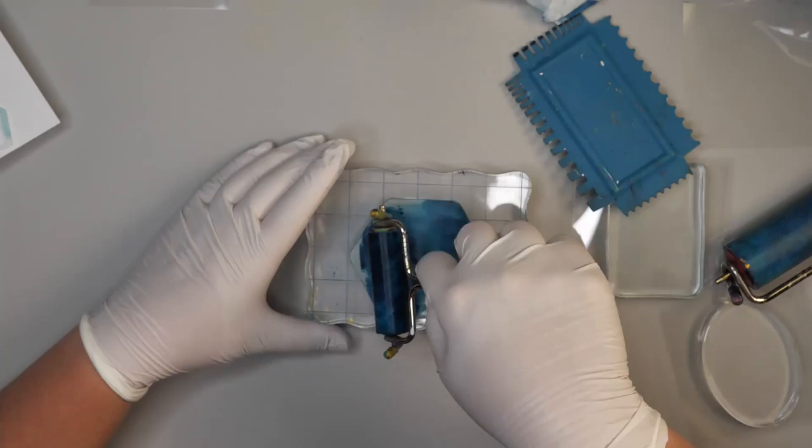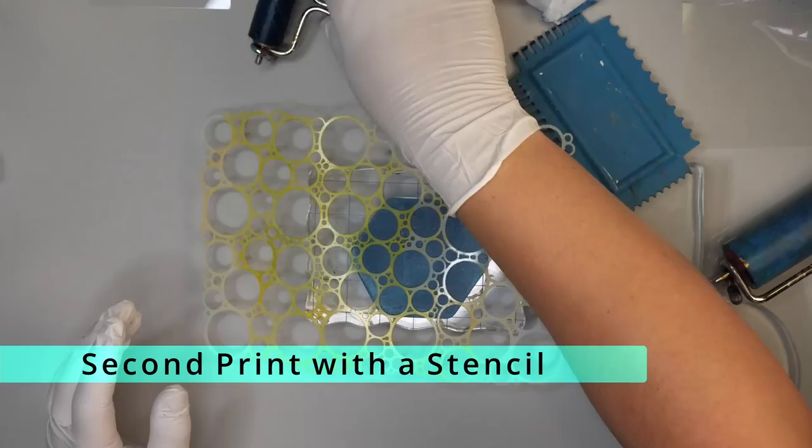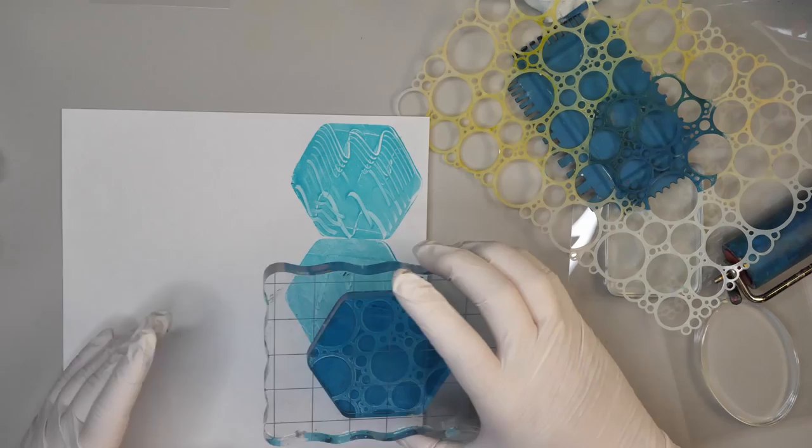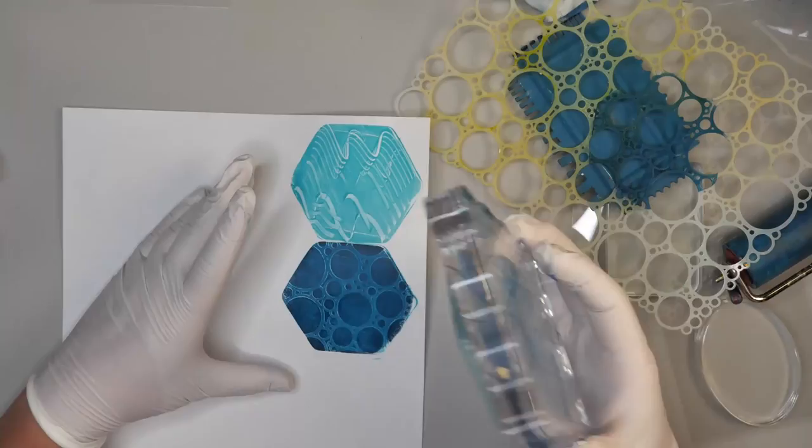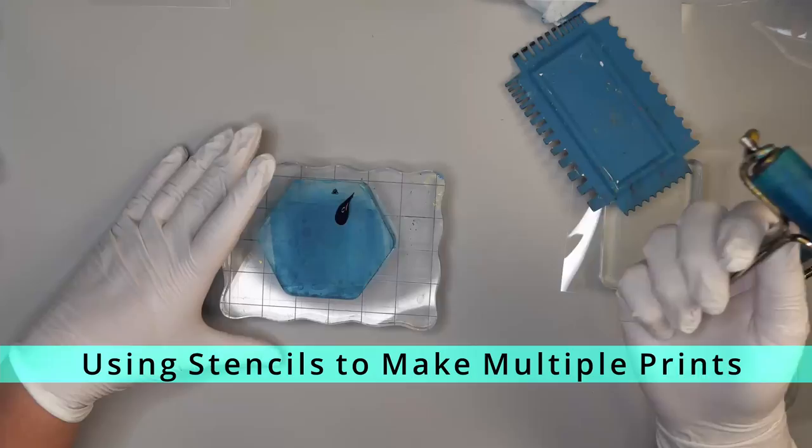The idea with this is you want to try to go very light with your paint if possible. I tend to go a bit heavier but I'm working on it to try to not get really heavy prints because then you end up losing a lot of detail. A bubble stencil like this is a really great choice for trying to add a little bit of detail as your second print. You can see I have some lighter spots, some darker spots. I'm just going to go over one of those prints I already have, and again you can easily line these up because it's on a stamp pad, you're not having to guess. You have a little bit of that blue still underneath but then you have the darker blue on top, and that's how you can start adding layers and more texture to your existing prints.